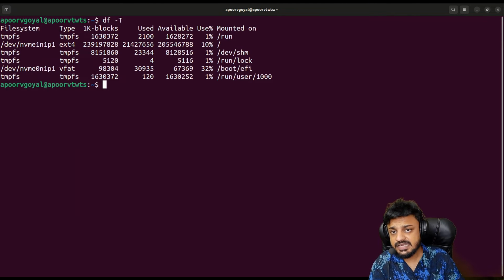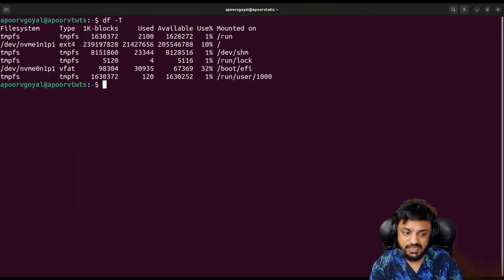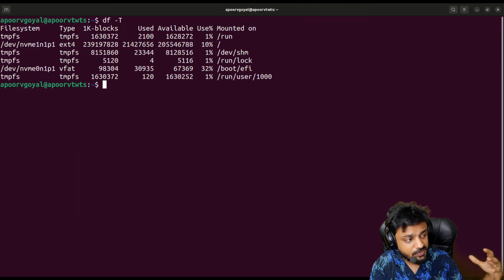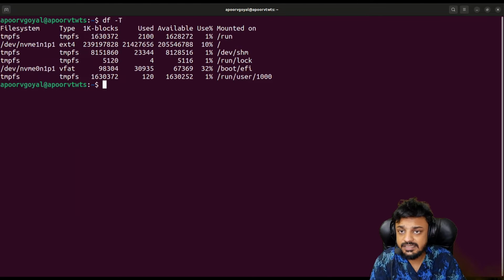Now these partitions are useful to separate data. Instead of having just one file system in your entire hard disk, SSD, or NVMe in my case, you can create multiple partitions, and these partitions act as individual block devices.